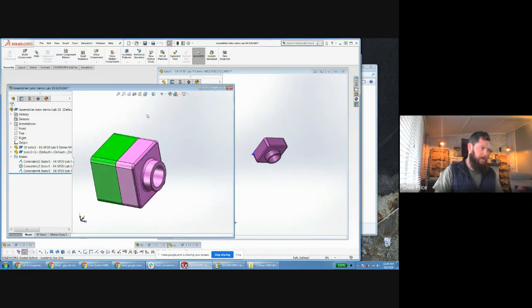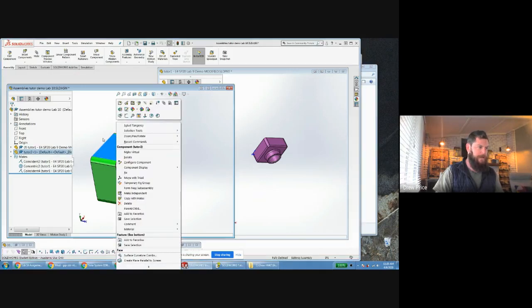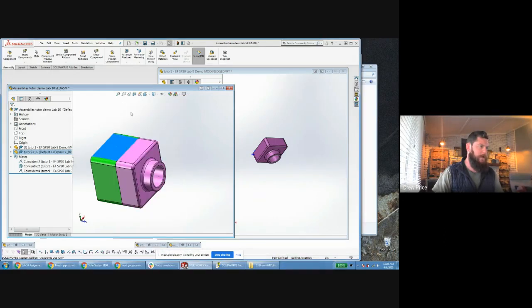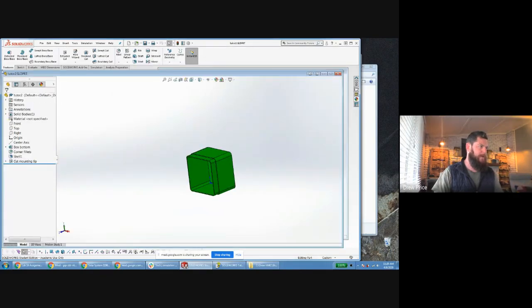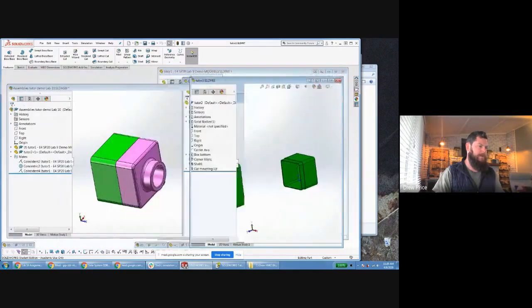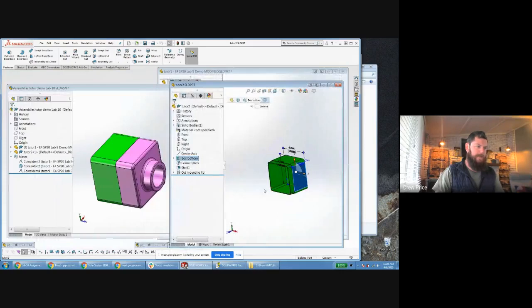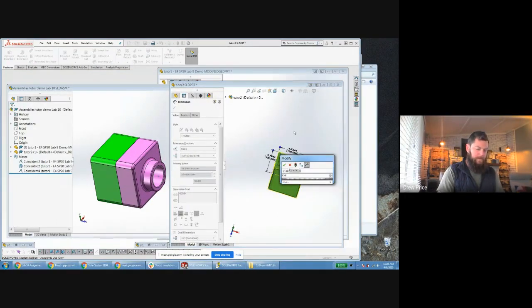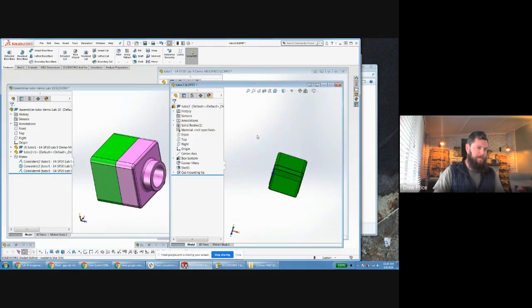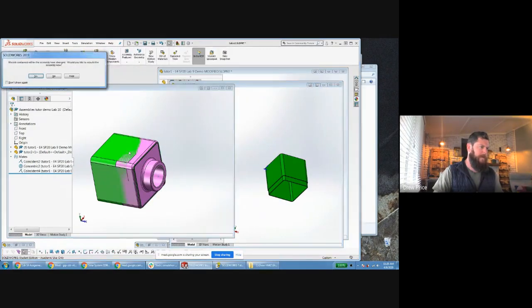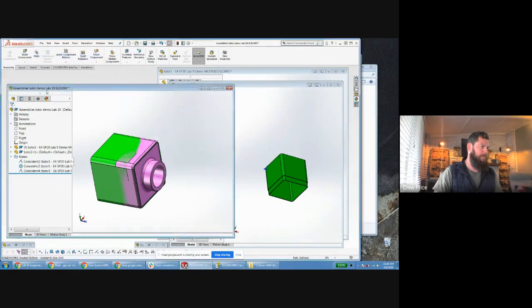Another convenient way to deal with parts in the assembly is, say, now I want to edit the green part. I'm going to do the same thing. If you right click on the part, you get this whole big menu of options of various ways that you can manipulate this part. The very first one in the top corner is to open that part. So from within the assembly, you can open individual components. Same as we just talked about, I can edit or change things in the part file, and then when I rebuild, that should be reflected here after rebuilding in my assembly.